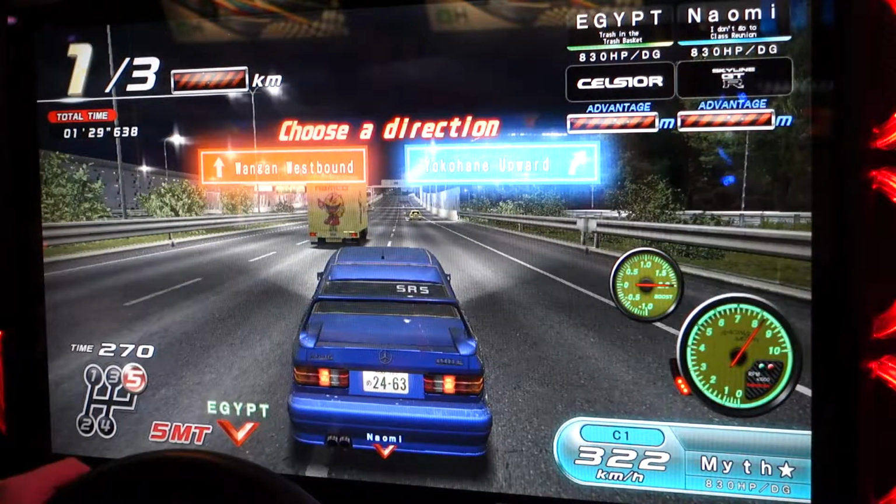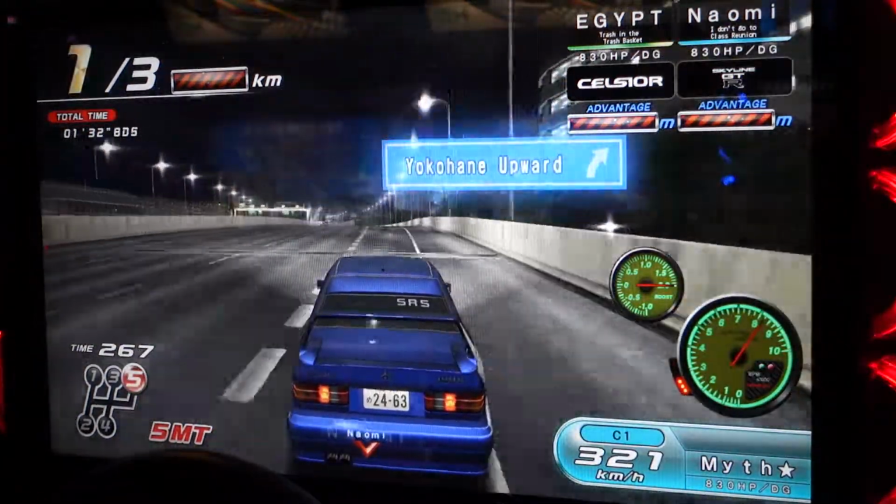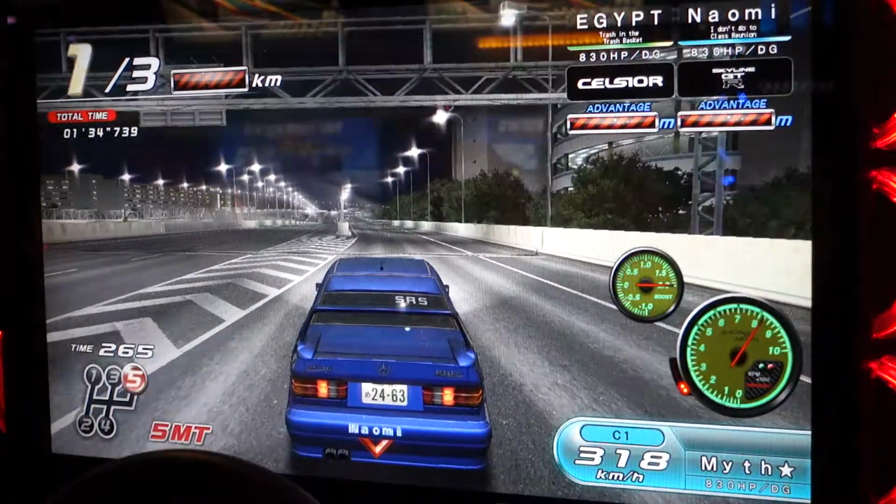So straight away we see the normal sign that comes up whenever there is a branching option, but normally there is a gate that you pass through on the road itself, showing which side of the road you should be on in order to choose that path. This is missing. So watch what happens when I choose to go to Yokohane up on the right. Notice that even though I clearly chose Yokohane line, the road to Wangan West is still open.